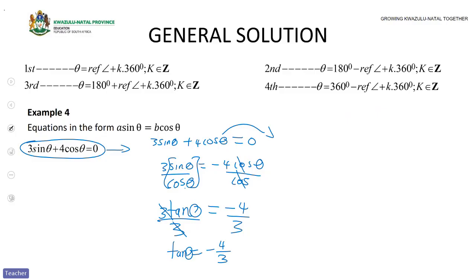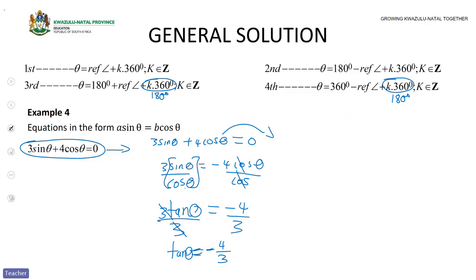We then have to check what our reference angle is, and we are going to check what the sign is here. It's negative. So if it is negative, then we are going to use a general solution for the second quadrant, because tan is negative in the second quadrant. We are also going to use the fourth quadrant, because tan is also negative in the fourth quadrant. But please take note of this. We are not going to use 360 degrees, because the period of tan is not 360 degrees. The period of tan, in fact, is 180 degrees.